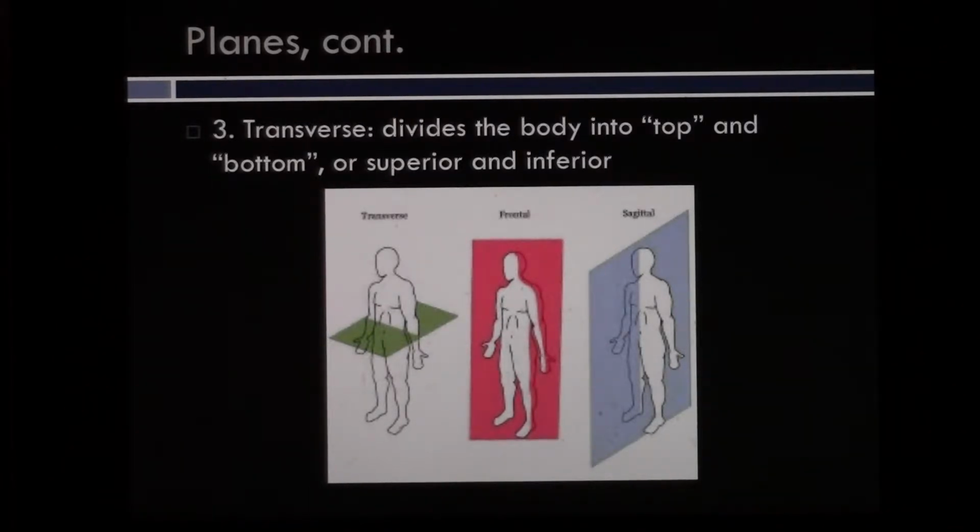Okay, or you can also move it down to the hips, so there can be movement in the hips, like you can move your legs in the transverse plane. It would be really awkward, but exact movement in the transverse plane would be like if you were standing up and you stuck your legs straight out, just did a straight leg lift to the front, and then from there you swung your leg from side to side, from in front of you, around to the side, and then back in front. That would be movement in the transverse plane. Not the easiest movement to do, not that common, but that would be movement in the transverse plane. Okay, I hope that makes sense.